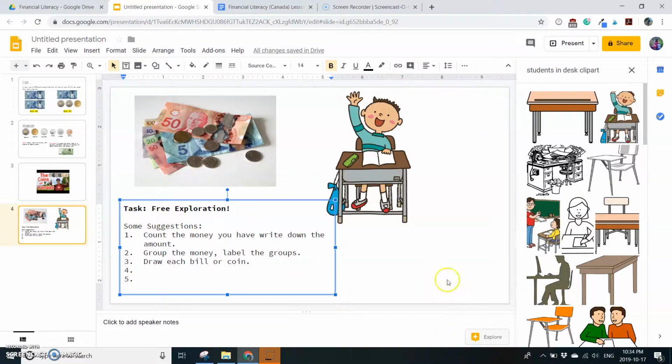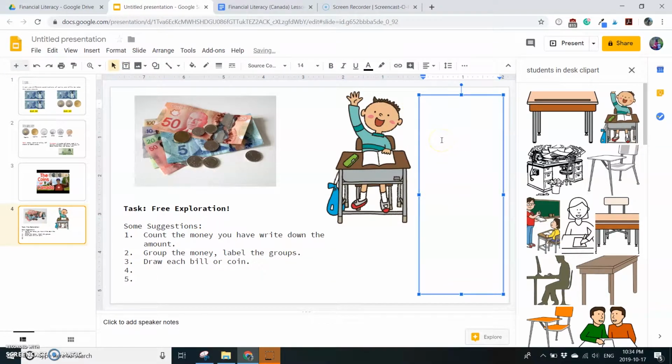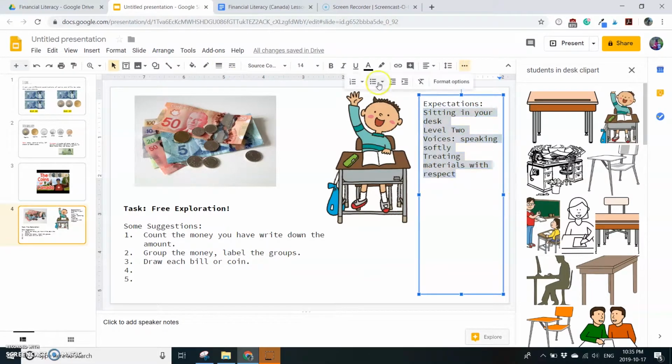And then I left a space over here for expectations because some of our friends might want to be running around and seeing what their friends have, and they might want to be pooling all of their money, and that can get really distracting for some of the friends in the classroom. So I've written down my expectations, and I can add some more when I actually am with the students. If they have their own expectations that they would like everyone to follow, we can add them here, which gives them ownership, so that's really great.